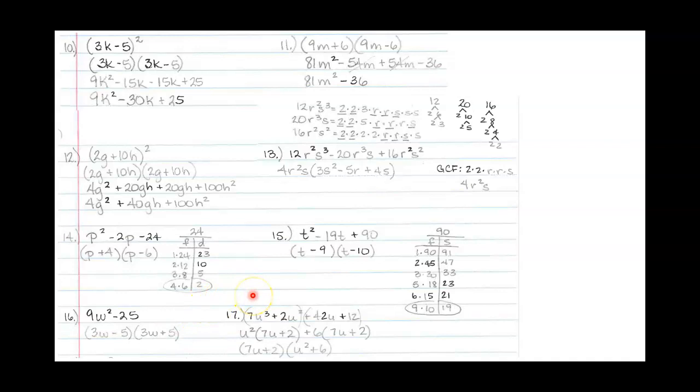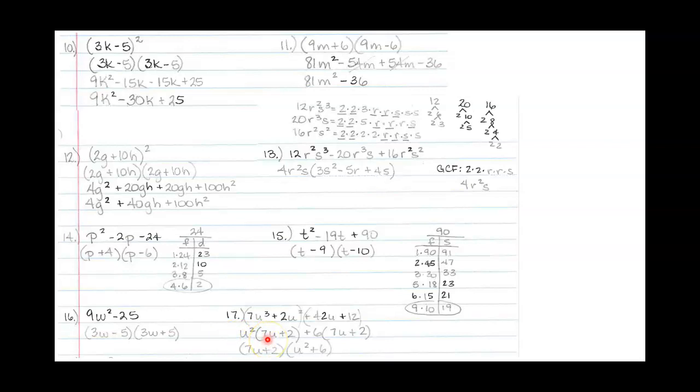All right, then for 17, I started by seeing, did I have a greatest common factor? And there is no common number or variable for all of those. And then I looked to see how many terms I had. So I had 4 terms. And when we have 4 terms, we factor by grouping. So I'm going to group my first 2 terms, and I'm going to group my last 2 terms. So for these first 2 terms, I'm looking to see what they have in common. So if you'll notice, they both have a u squared. So I'm going to take out that greatest common factor of u squared, and then I'm going to see what I have left.